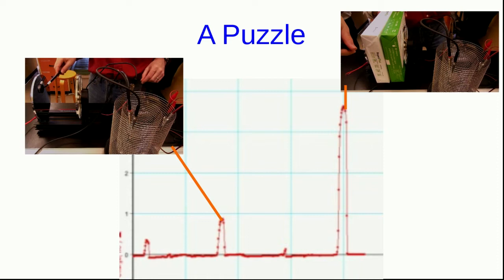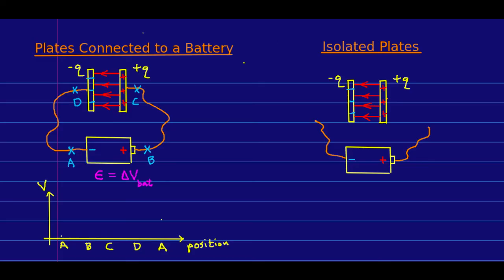Well, much of the rest of this unit is going to be spent on understanding this observation. Why is there more charge on the plates when we put something in between them? We need to start thinking about what happens when we change conditions for a capacitor. What happens when we change the plate size? What happens when we change the separation between the plates? What happens when we put something in between the plates?